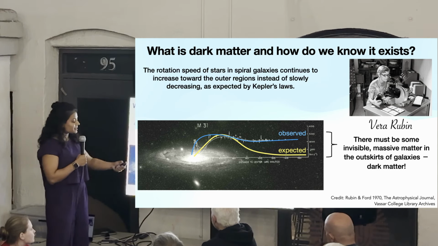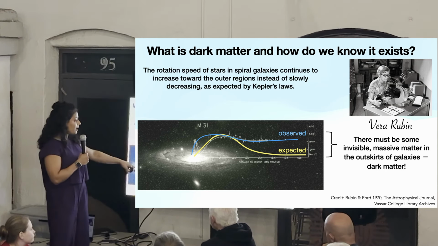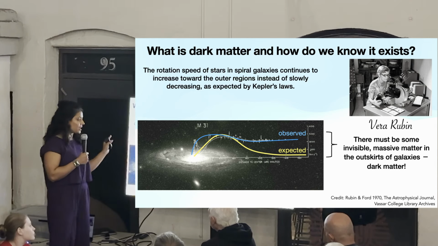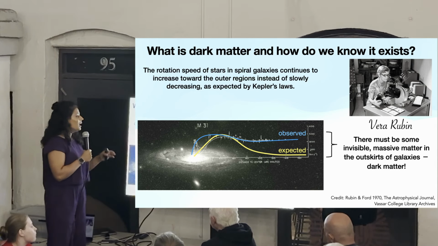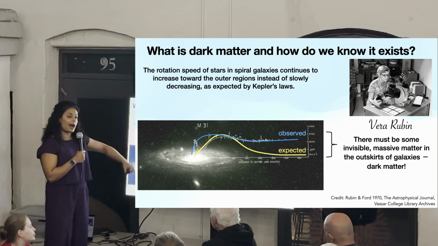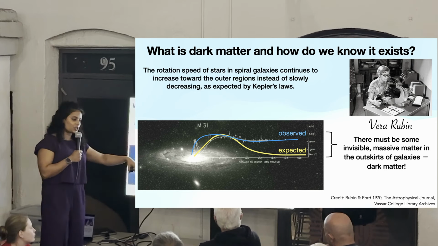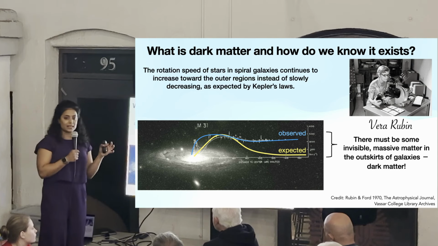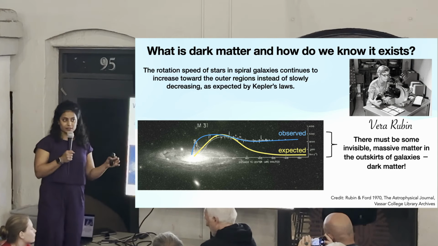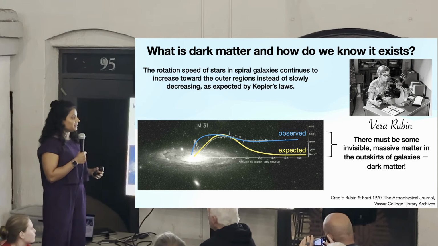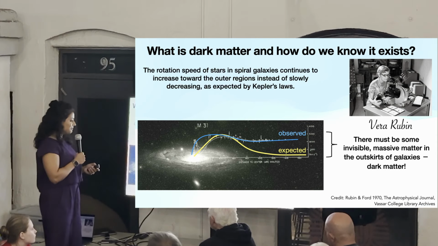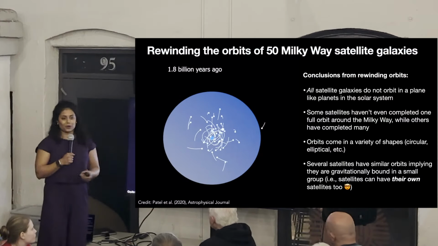However, because of this gap, which she has observed not just around the Andromeda galaxy, but many other spiral galaxies, so she's done this experiment multiple times, she inferred that because of this gap between the observations and expectations, there has to be some more invisible, very massive matter in the outskirts of galaxies. So this is one reason why we believe that dark matter exists, even if we don't quite understand exactly what it's made of.